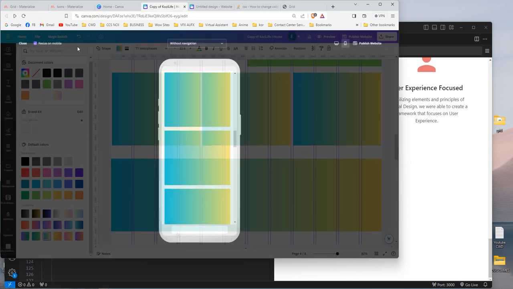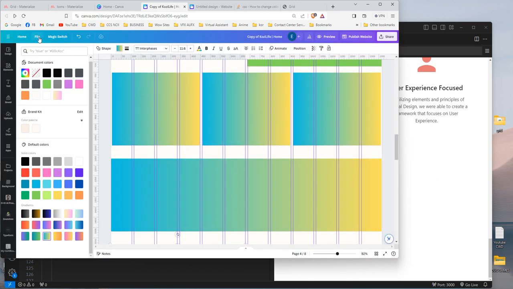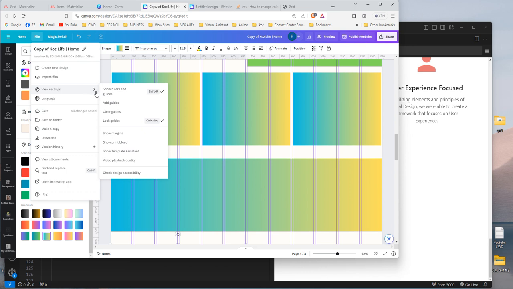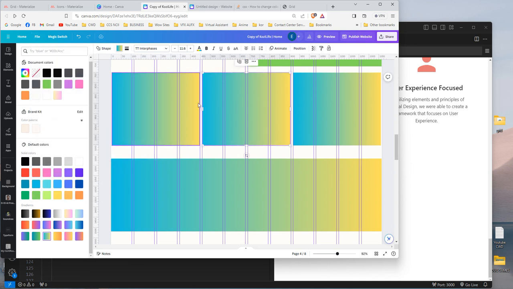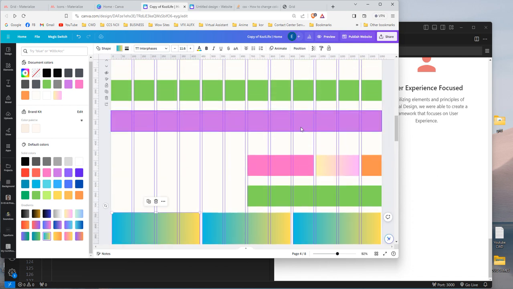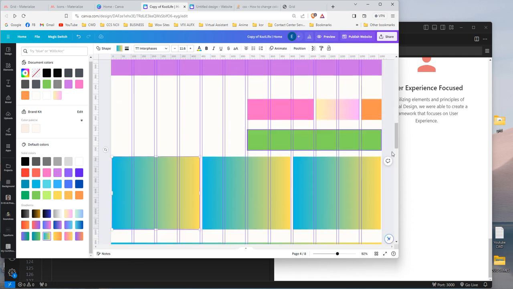Just don't forget to use your guidelines ha. So here, file, and then view settings, and then add guidelines. Kasi kung hindi nyo maiaayos yan ng lugar, mag-iiba-iba yung itsura niya. So hindi na siya responsive, ang pangit pa niyang tingnan. Okay? So ipapasa nyo parehas ha doon sa mga Canva ang gamit, and dun sa mga VS Code ang gamit. Okay?